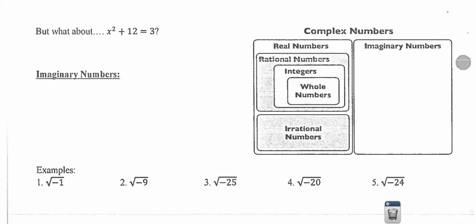Today we're going to start talking about the imaginary number world, which is called complex numbers. So we have been solving quadratic equations and solving for x. So if we look at this first example up here, if I were to solve for x, I would subtract 12 first, right? So I'd have x squared equals -9, and then I would square root, right? But what's the problem? I can't take the square root of a negative number, so in the real world, this no longer works, which is why mathematicians came up with the imaginary number system.